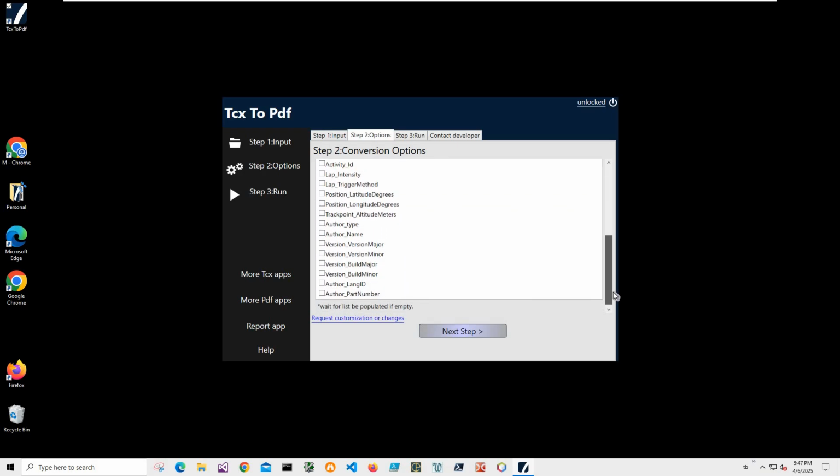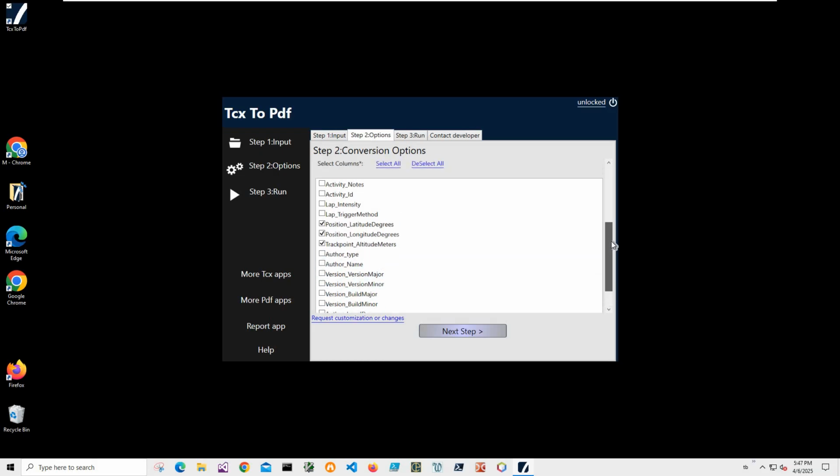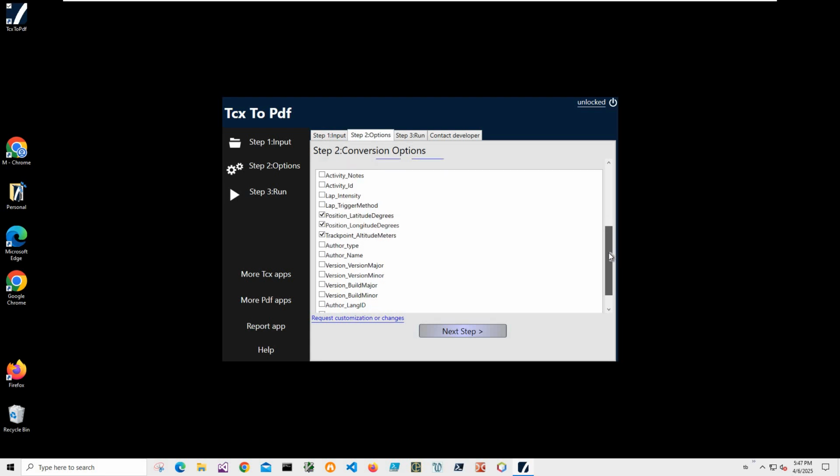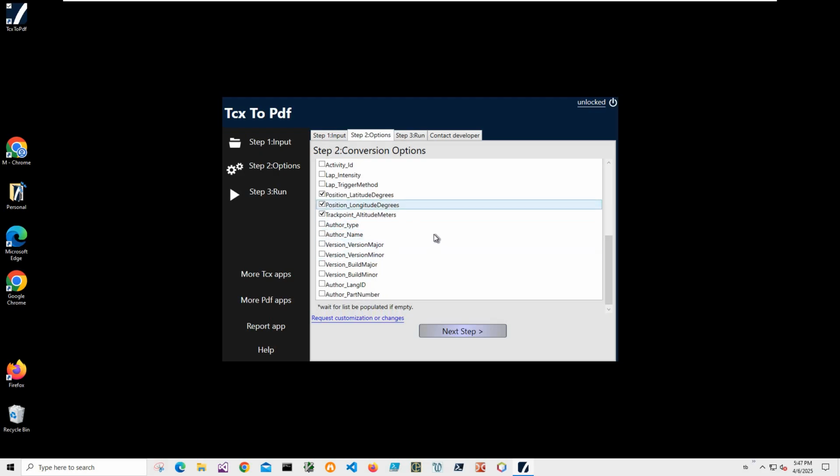For example, I want to display latitude, longitude, altitude, and maybe time. There is a time. Oh, there is no time. Okay. Alright, so just longitude, latitude, and altitude from the TSX.